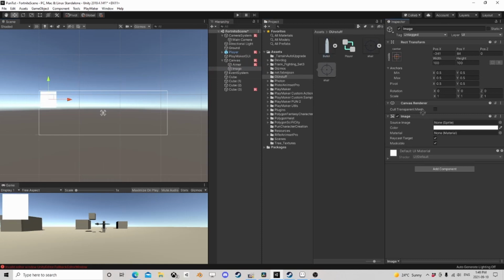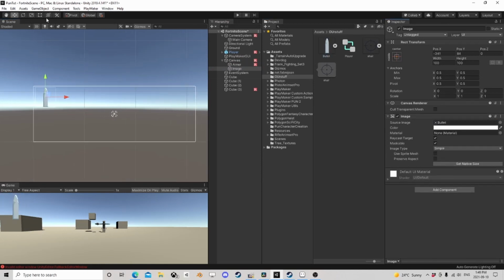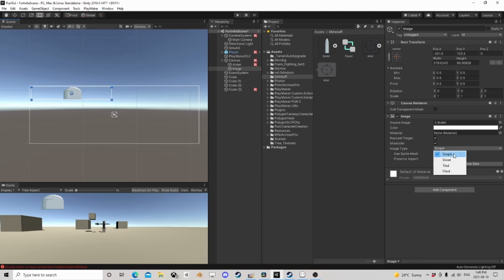all right, we stick it up here, I drag the bullet in, we have this beautiful bullet, right? And I can stretch this out, something like that. And obviously, it looks horrendous like that. So let's go tiled.